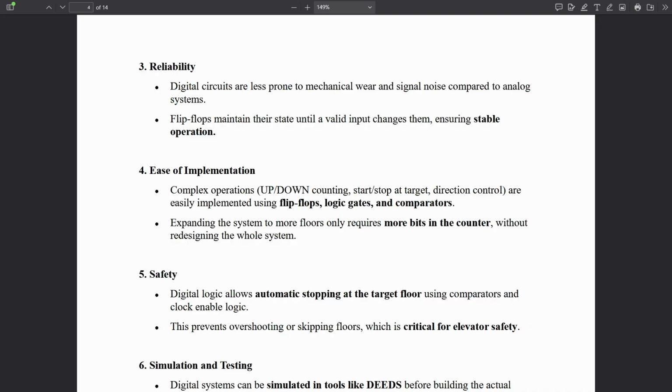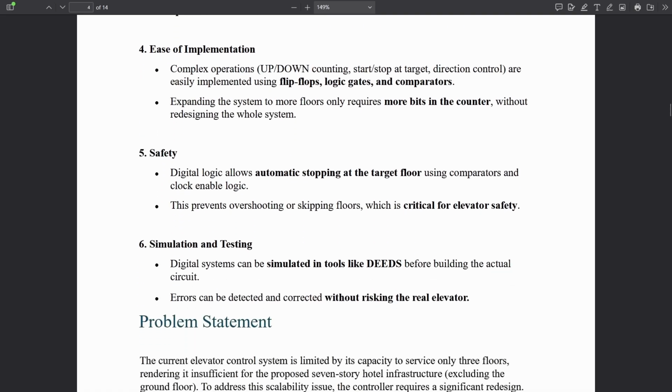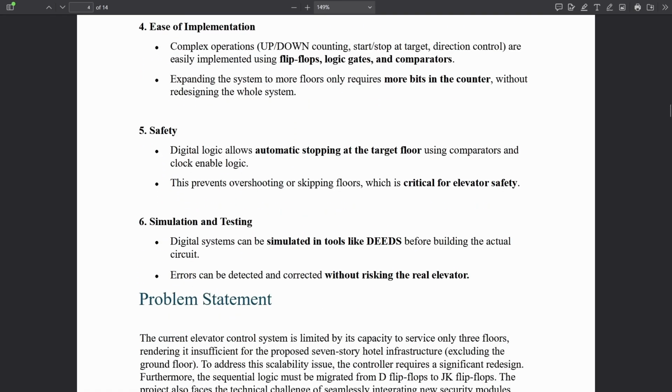Expanding the system to more floors only requires more bits in the counter without redesigning the whole system. 5. Safety. Digital logic allows automatic stopping at the target floor using comparators and clock-enabled logic. This prevents overshooting or skipping floors, which is critical for the elevator's safety.